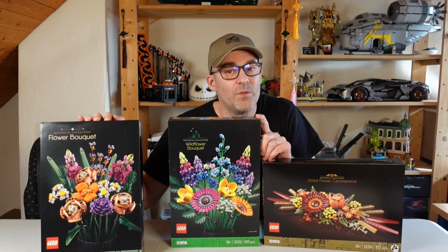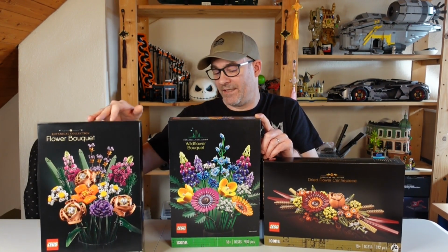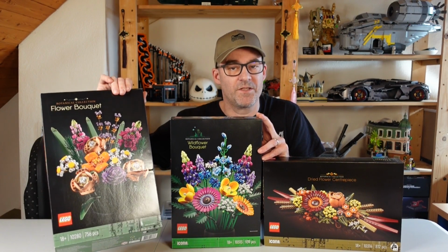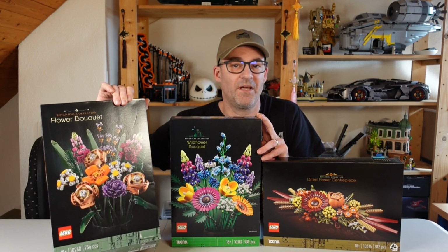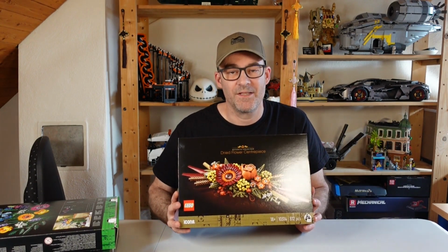So as always, we got some picture show with some photos, of course, and assembling photos from the wildflowers and from the centerpiece. No assembling photos from this one because this is a set that I have built last year, so I don't make photos. Okay, and then I come back for a little review for these three sets. Stay tuned.